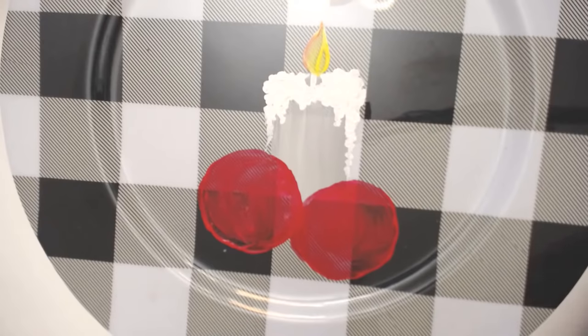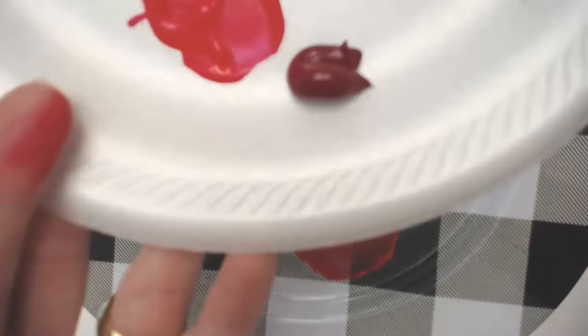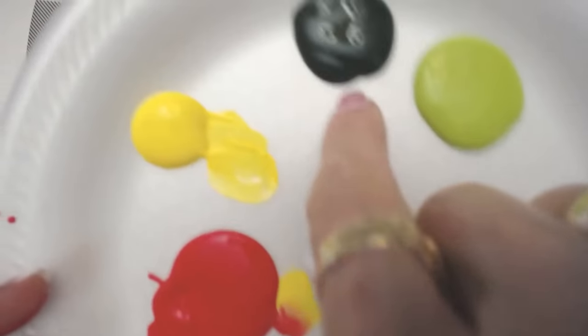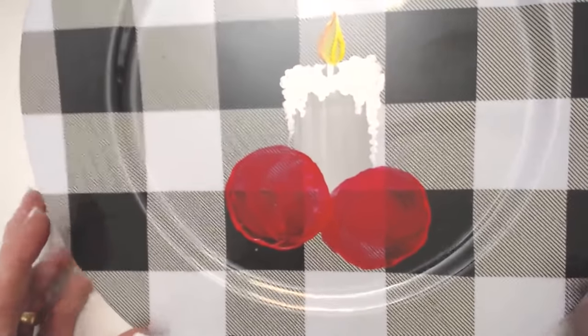So I'm just going to show you that I'm putting this berry wine color right next to the red, the apple red. Now, like I said, this could be sap green, and you wouldn't believe it. Sap green does not look like green when it's shading the red. So if I do a rose that I want, an American Beauty rose, and I need depth, I will use this bright apple red with sap green, and nobody knows that I actually used green to get the shading that I was looking for.